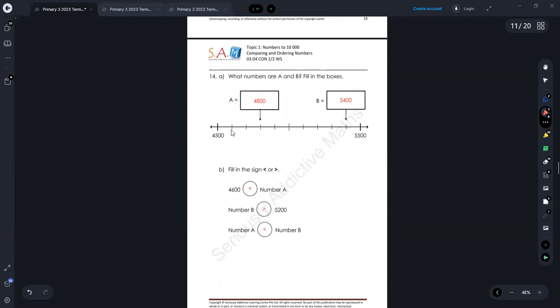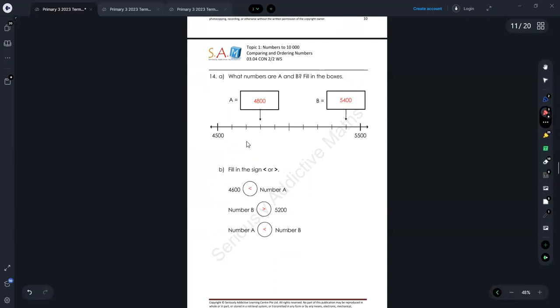So here, 4,500, 5,500. So what is the scale here? Ask them to count first, right? What do you think? Some may think that it's 4,501, 4,502, and then it will not make sense, right? So there's no quick way of teaching them this. Even if you tell them that you count 10 and then you divide, or you take 5,500 minus 4,500 and divide by 10 plus 100, they have not done division yet.